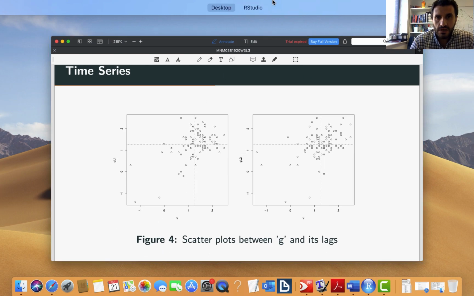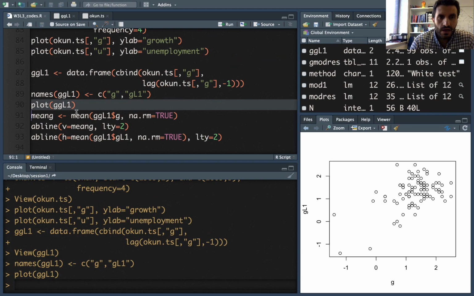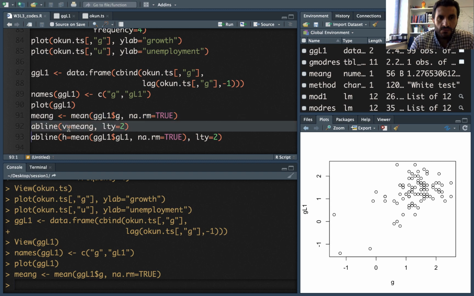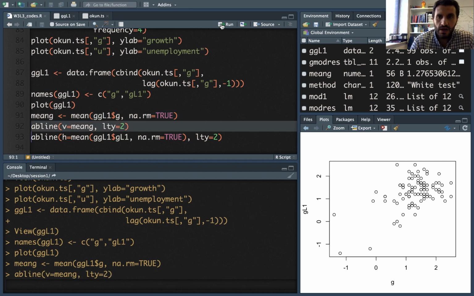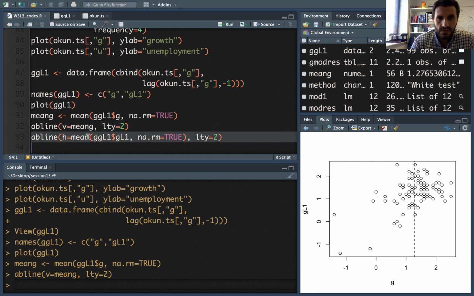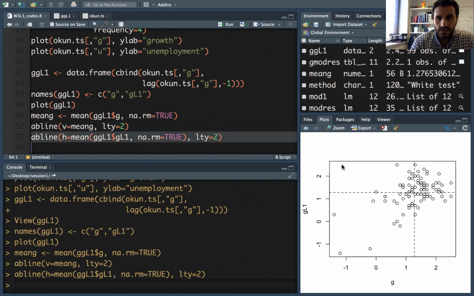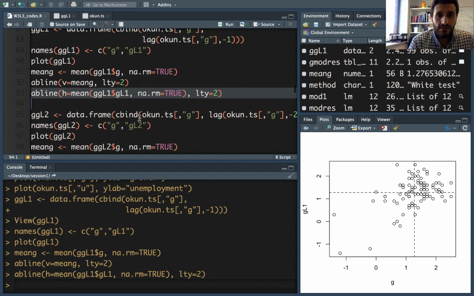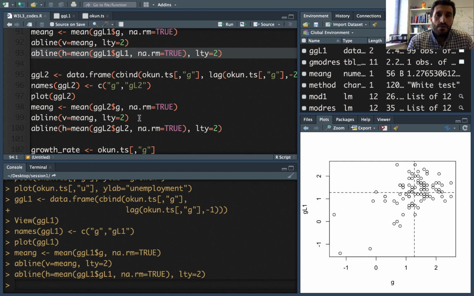This is actually easy to do in R. That is the mean, and then I'm adding the line, and as you can see, this is the first line and the second line. That was just reproducing the same graph that you've seen in my slides, and this will produce the other graph. It's exactly the same.